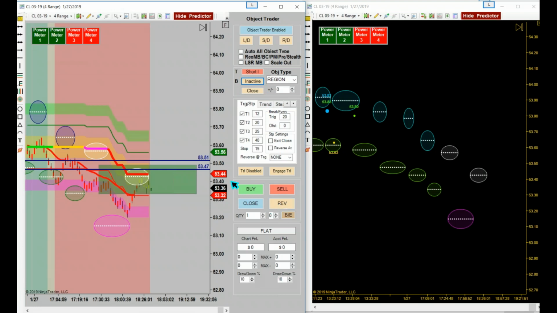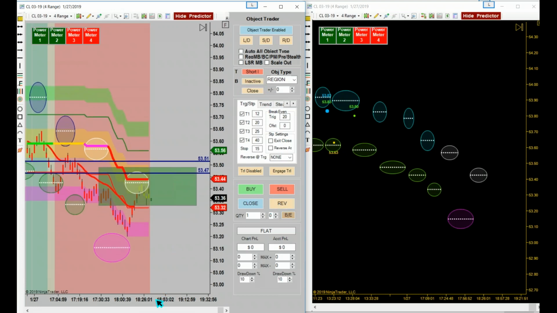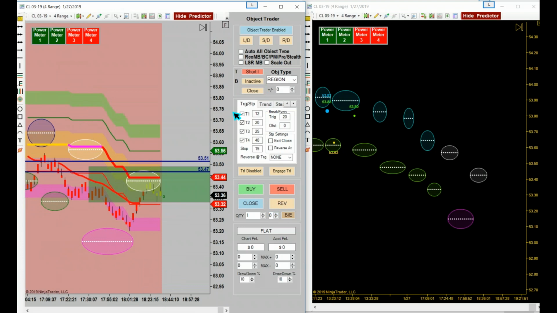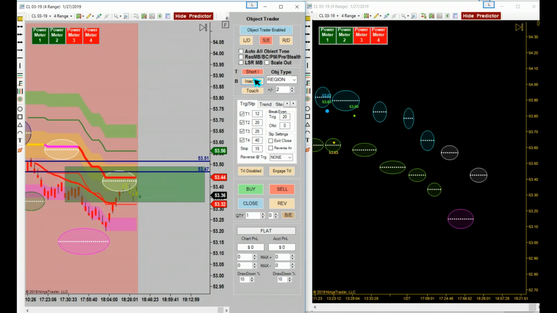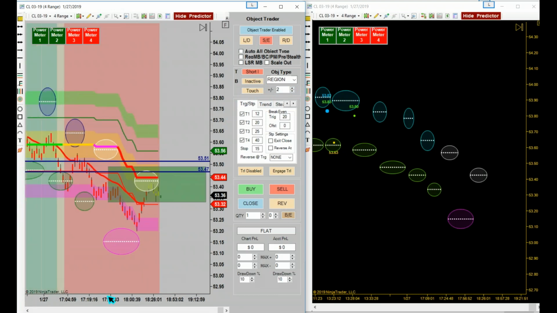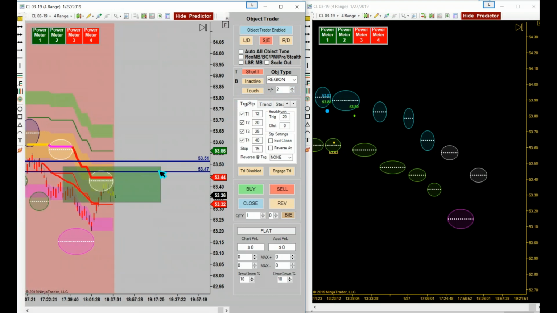Now, the reason they're market, though, is because basically for this to take a trade the way I've got it set right now, all right, let's say that I set it like this. This means that this would have to get within 2 ticks of the top of that box and roll over 1 tick to fire. So, for instance, if I wanted to try to get this at mid-band, let's just try a mid-band trade, see if it works.